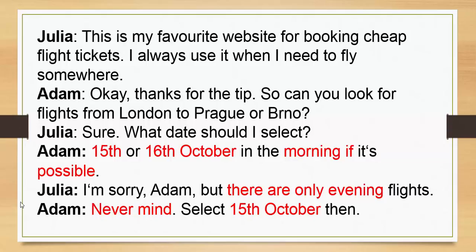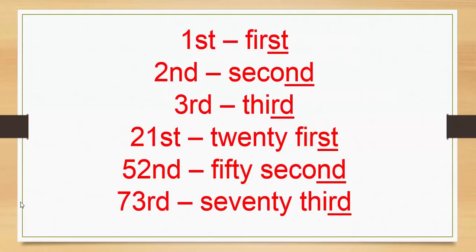Tak, jak už víte, v téhle lekci se naučíme, jak v angličtině vyjádřit datum. Abyste to zvládli, nejdřív ale potřebujete dvě věci. Tou první je naučit se řadové číslovky v angličtině a tou druhou je naučit se měsíce. Pojďme se tedy mrknout na řadové číslovky. Co je to vlastně řadová číslovka? Je to číslovka, která odpovídá na otázku kolikátý. Jsou to první, druhý, třetí, čtvrtý, jedenáctý, dvacátý, stý, 121. a tak dále.